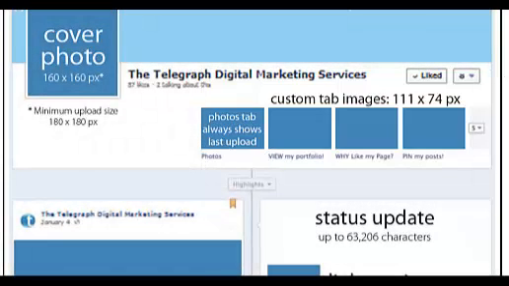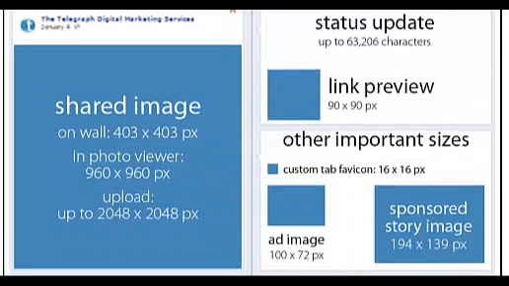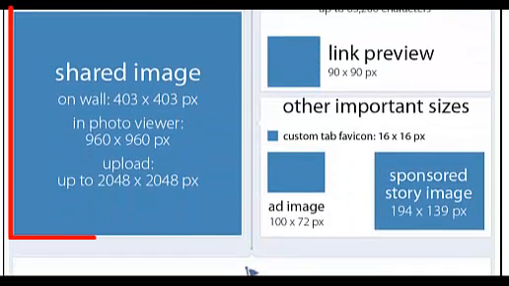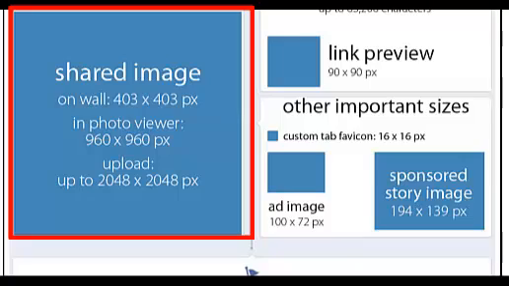Something to remember. As we move down the page, we will start on the left hand side where you see shared image. You know how this works. When you share an image from another site, it will show up on your wall at 403 by 403 pixels. It gets a little tricky here, but just remember that when you go to upload one, it will read 2048 by 2048.